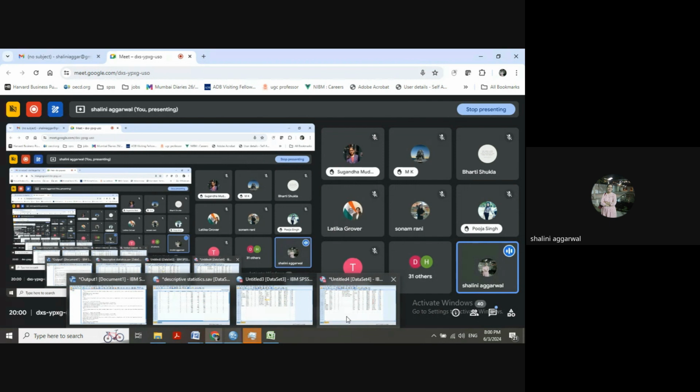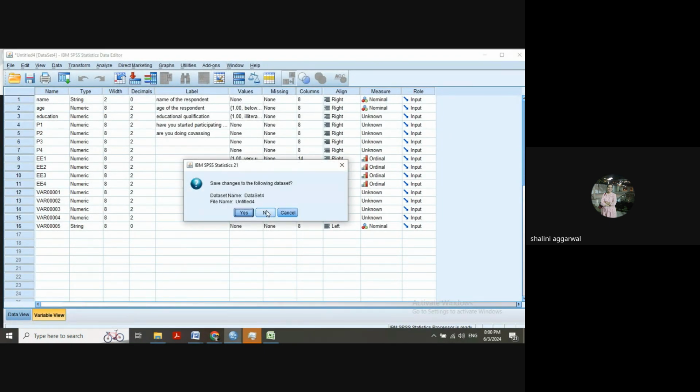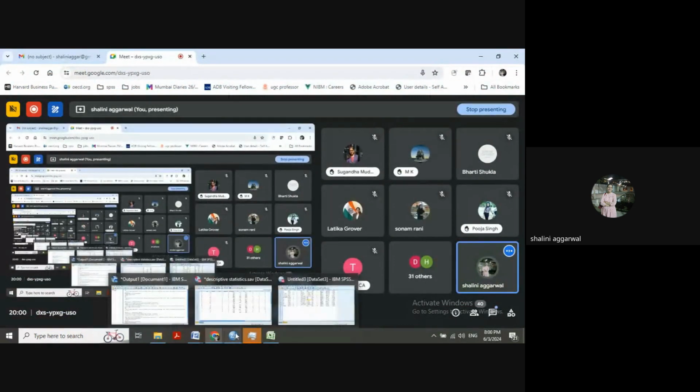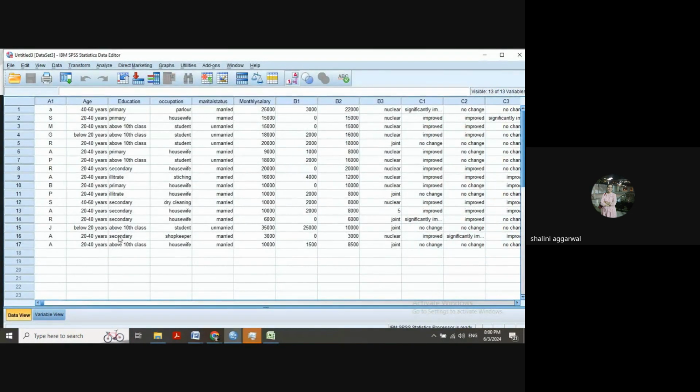Right? So I hope we now know how to put this data in as well. Now, this is the collected data that you have collected from different people, right? The first row represents the data of one person. The second row defines the data of the second person. Third person, like this. I think you know now how to put this data, right?